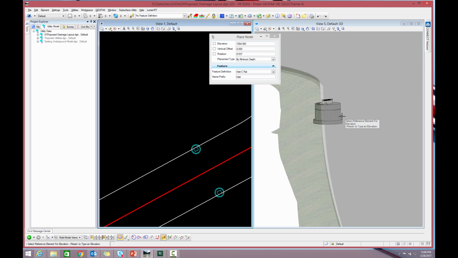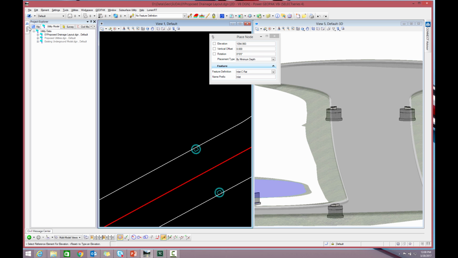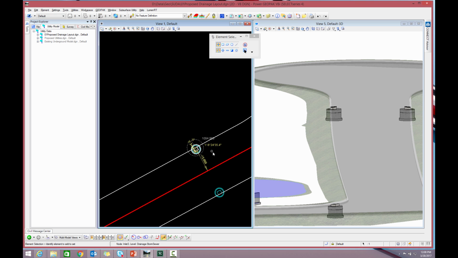So what exactly is happening here? As you can see, if I select that element, it's locked in some information there, so I can change the offset, I can change the station. I can't change the elevation, that's reading the surface at this point. So if I want to change that, I have to remove the surface definition from that element, and then maybe select a new surface, and we'll look at that in a second.